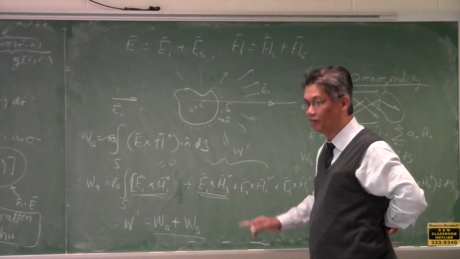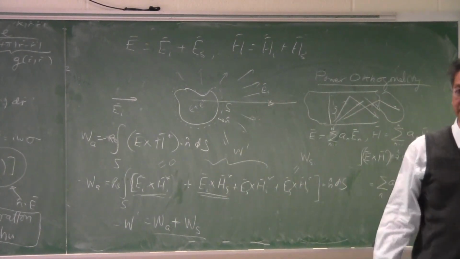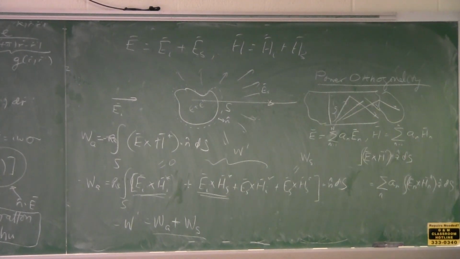So in the scattered field, pointing in the forward scattering direction, would there only be energy transfer? So if you know the forward scattering cross-section, if you know the scattering amplitude of the object in the forward direction, you know how much energy has been transferred from the incident field to the scattered field. I think it's due to power orthogonality. I did not prove it, but I think it's due to that concept.